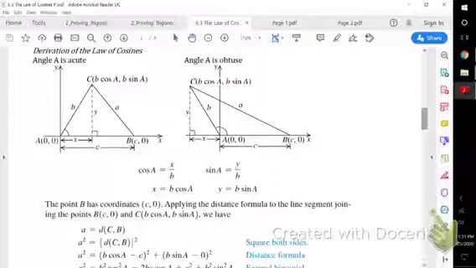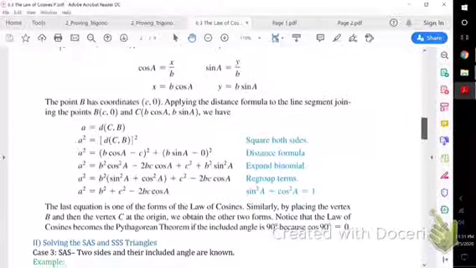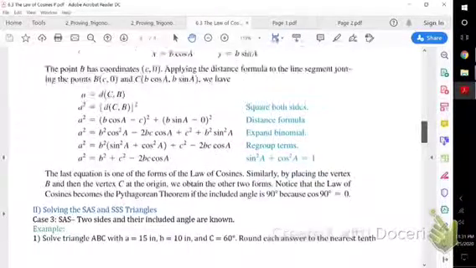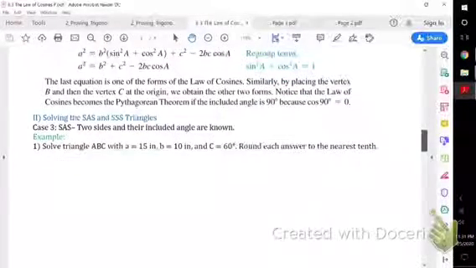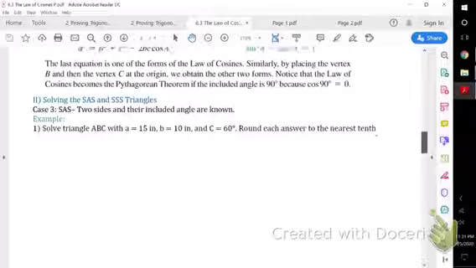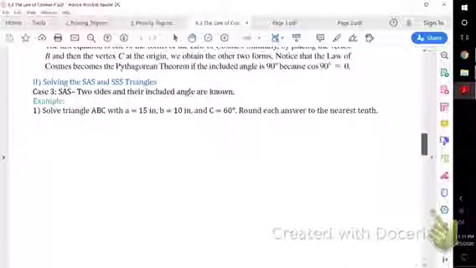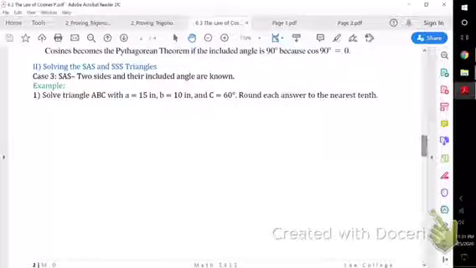Okay, 6.3. We can see here how they derive the law of cosines, and so they go through an explanation of this. It tells us here about if angle A is acute and if angle A is obtuse, how they're going to do it. So I'm going to let you read through that. If you want to know how they get it, it's by using the distance formula and using a little bit of our trig identities. So they just go through and they prove how they come up with these formulas.